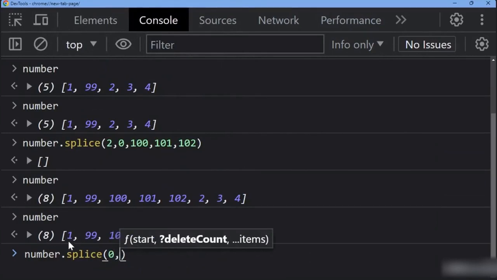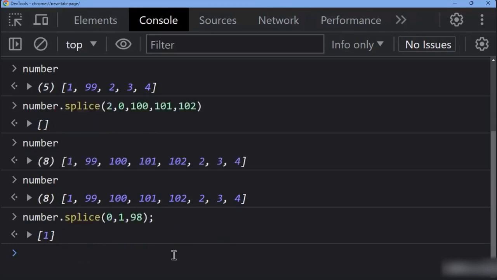delete this. Which index do I want to delete? I want to delete the 0 index, and I need to replace it with 98. So what is happening here? I am starting at the position 0 because I want to replace 1 by 98. Hence, start at the index position 0, and then the delete count. Let's say I want delete count 1, which means only one element I want to delete, and then it is replaced by 98.